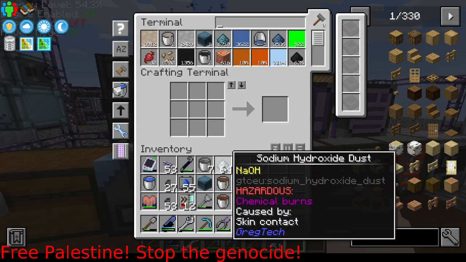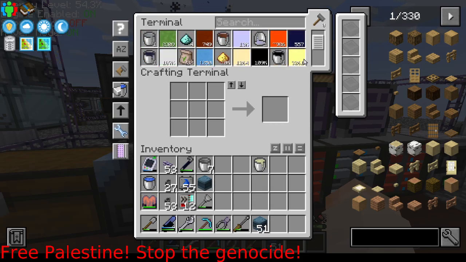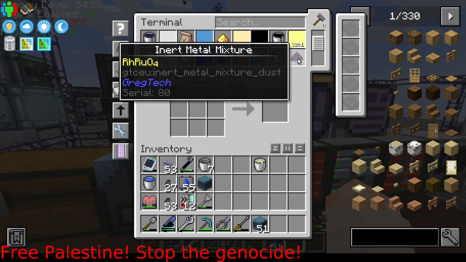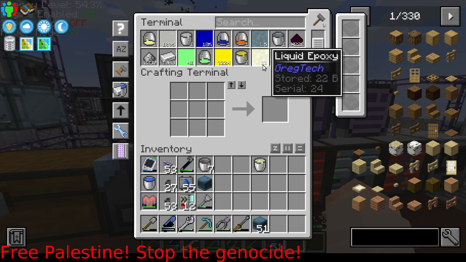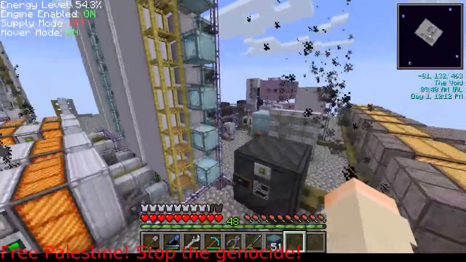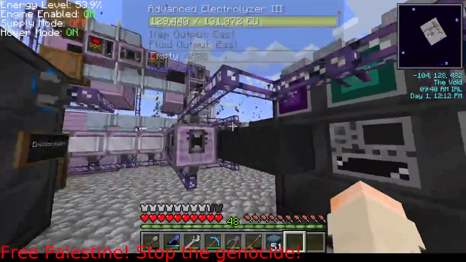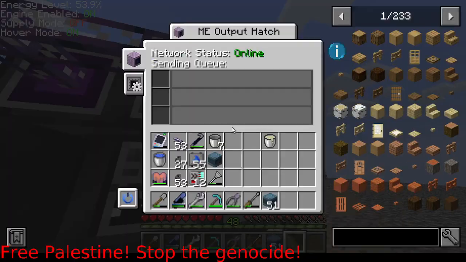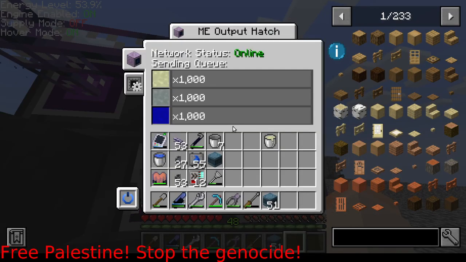There we go, and within seconds it's already got stuff pouring in, I'm sure. I need to get rid of all of this stuff that I'm carrying because some of it's really obnoxious. I don't want to carry it around. Liquid epoxy, 22 buckets. There we go. I have liquid epoxy in the tank farm. All right, fantastic. I've got the epoxy ported in. Let's turn this on. And yeah, there we go. Boom. Now, being produced.